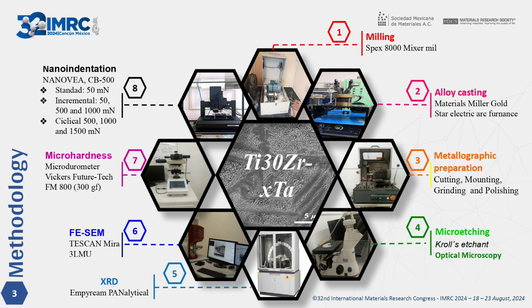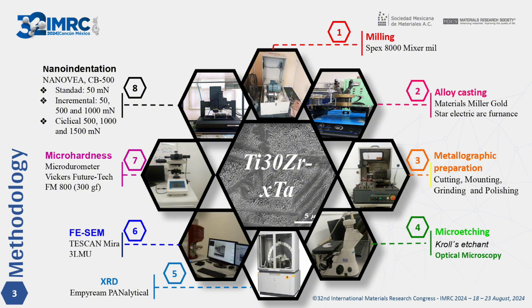This process is crucial for achieving a flat and polished surface. This is conducted in accordance with the methodology set forth in the ASTM E3 standard. The natural structure and phases generated in the alloys were established through the utilization of the analytical technique of X-ray diffraction. Diffraction experiments were conducted using an Empyrean diffractometer to analyze the microstructure of the alloys. A TESCAN Mira 3 LMU field emission scanning electron microscope was employed to obtain high-resolution photomicrographs.